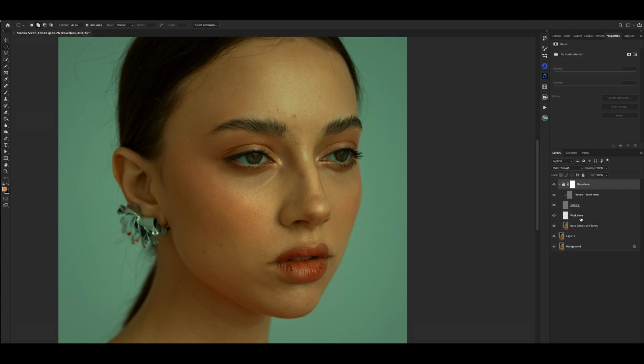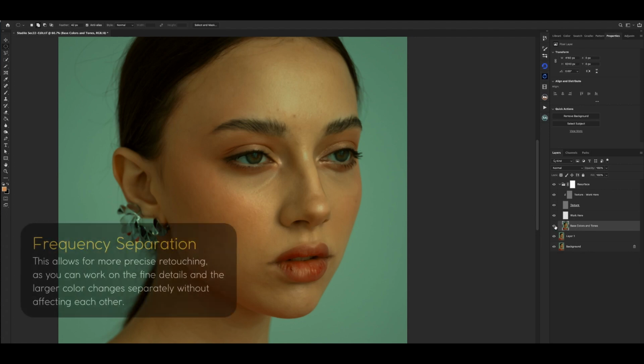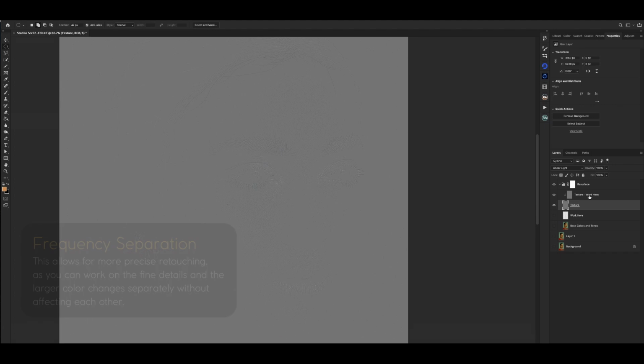So when you come in here, like we said, we have our color layer already here if I solo it out. And then the next part is our texture layer. The texture layer is also duplicated here, and this one is just a copy, so don't get confused. If I work here and I make certain mistakes, I can just delete this one, go back here and duplicate it again and start all over.